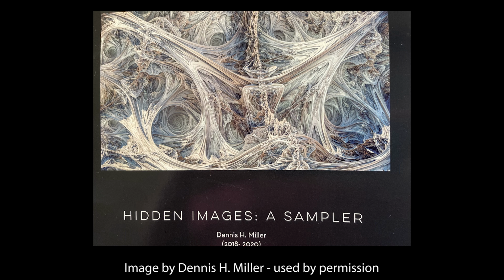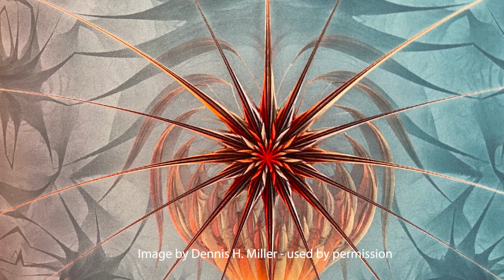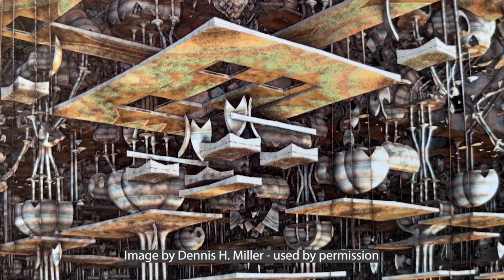I'm going to recommend a book by a friend of mine. His name is Dennis Miller, and he is a composer and an artist. And he's a graphic artist as well as a macro photographer. So he's one of us. And he's a very talented artist. And this is one of the most fun books I have looked through in a long time. So I would strongly recommend this if you're into art and you like unusual things.